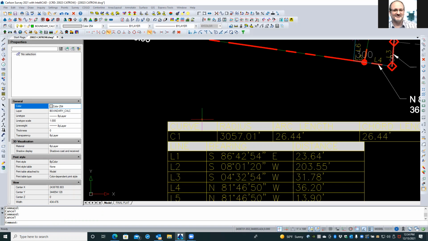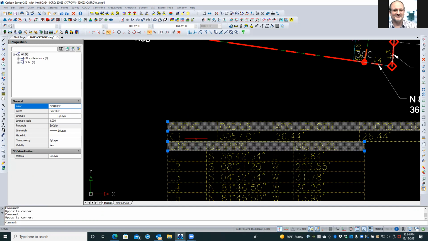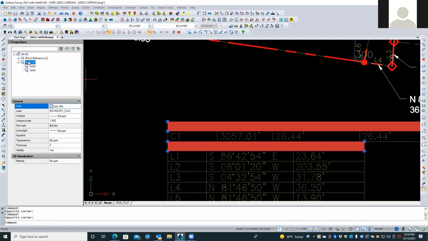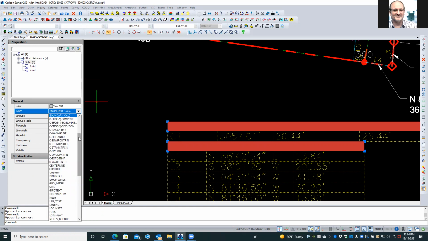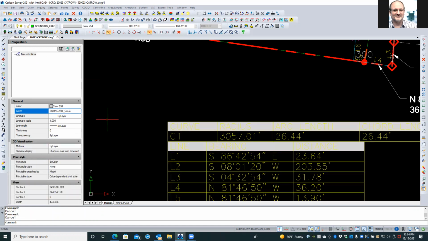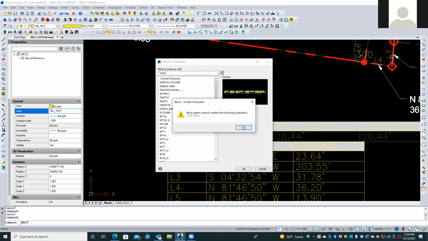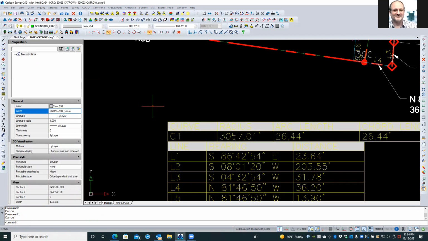Let's take. Oh, that radius is funky again. All right, hang on. Table text. $3057.01. All right. Oh Lordy goodness.